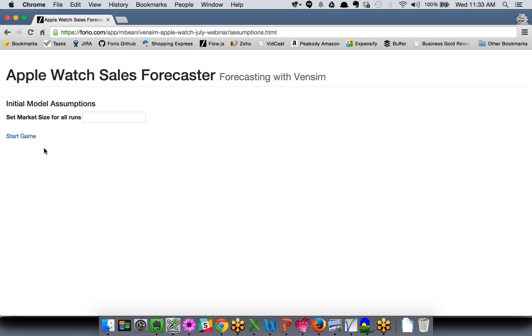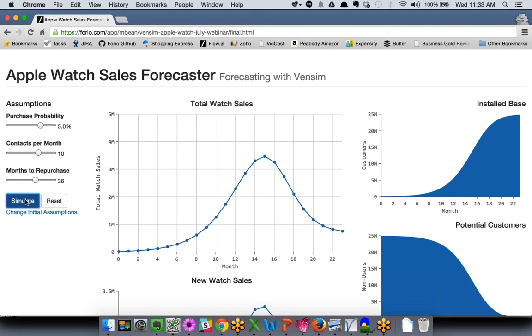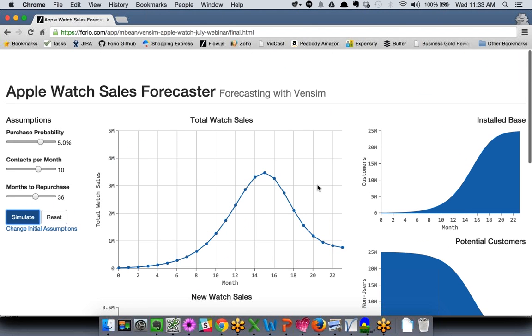I'm going to click on that, and what you can see happening here is loading the model, and I can see market size with 25 million customers. Maybe, I'm sort of assuming that there are 25 million customers for Apple Watches over in the US, I suppose, over the next 24 months. You may disagree with that number, but of course, that's why it's an assumption, something that you can change over time if you want to. And now I'm going to start the simulation. And I can see here some assumptions are going in with sliders, which I can change. I can press simulate, and then here are my results over time for that run.